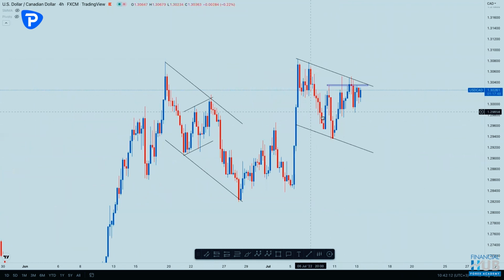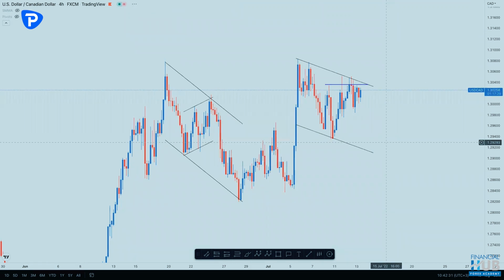But for now, this resistance here is showing us the path of most resistance is to the upside. Look at that multiple rejection. If it closes above strongly, closes above the trend line and this resistance level, then longs will continue moving in. But if not, I'll be looking for further shorts to the downside. So that's what I'm watching on this one.